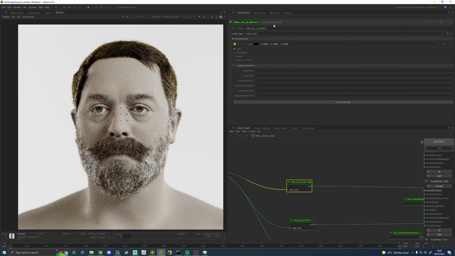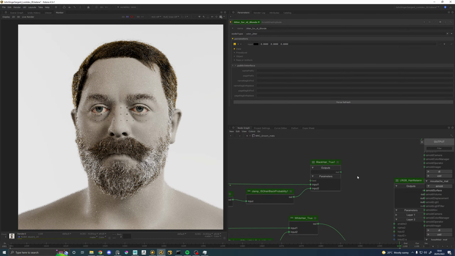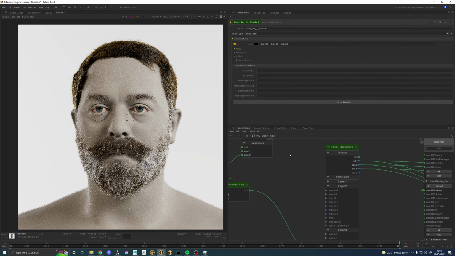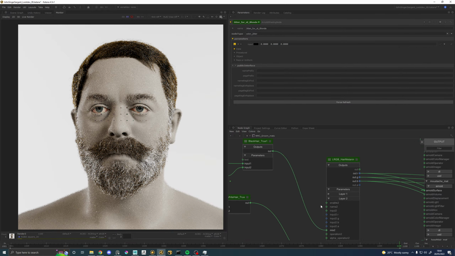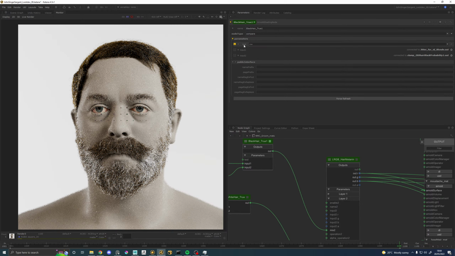Okay. So we go to this guy, put that into the mix. We can add randomness on top of this, but honestly it's not really worth it. That's fine. I'm just going to rename this to blonde hair equals true.